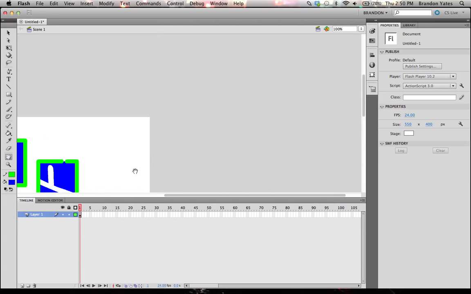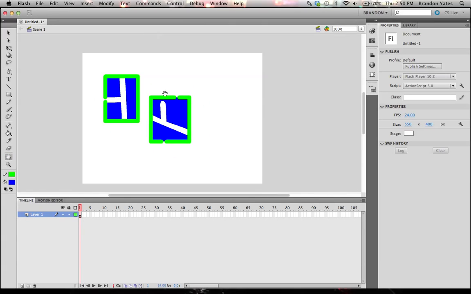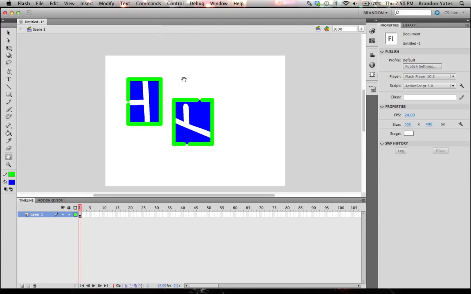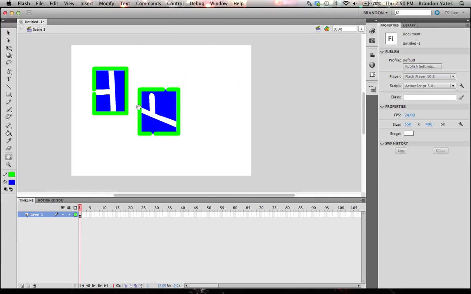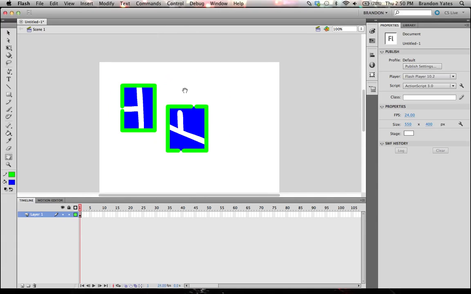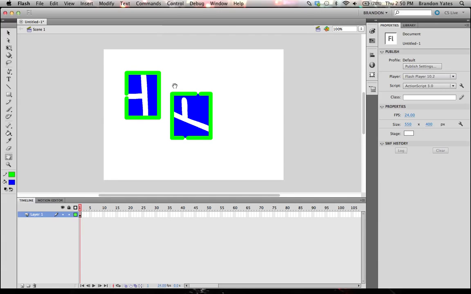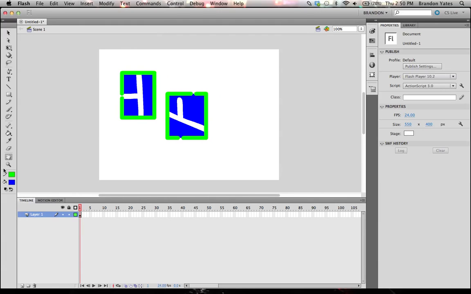This is the hand tool. It allows you to navigate. You just click on the screen and pull. The shortcut to this is spacebar. I use that way more often than I actually use the hand tool itself. So spacebar, remember that. That's how you navigate.